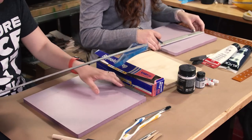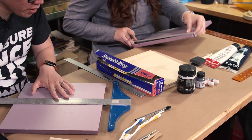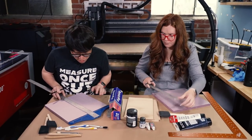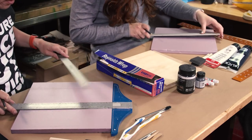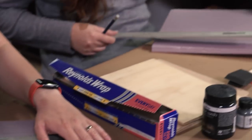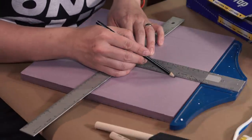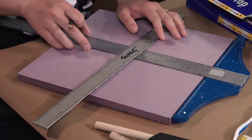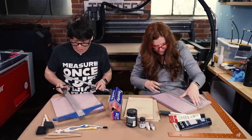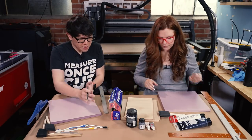Now we're starting off just using some pencil, not making a ton of indents on here because it is very soft foam. It helps if you have a square, but you can also do it with a ruler. Or in my case, two rulers. When you're trying so hard not to make too much of a dent and you're making really light lines, it's so easy to then lose them. I'm like, I made a mark, where'd it go? I just went with the basic 6 inch, so I have 4 squares. I did a little offset so I can have a little intersection.